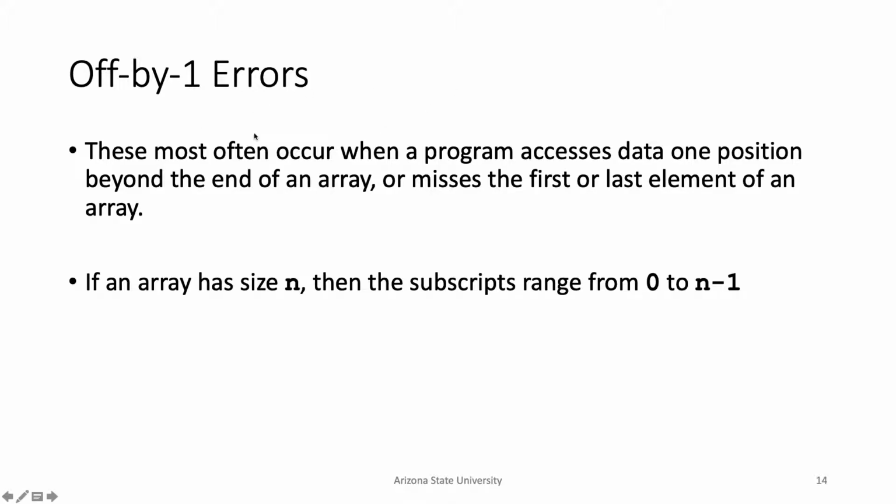So that's one of the reasons why I advocate using the range-based for loop, because you never encounter this. You'll never encounter an off by 1 error if you use the range-based for loop. So just use it. But sometimes you really do need the index. Okay, any questions on what an off by 1 error is?